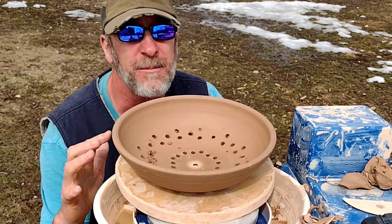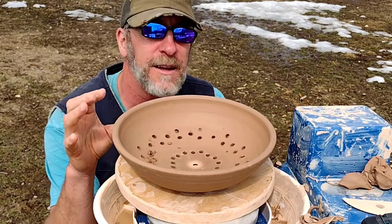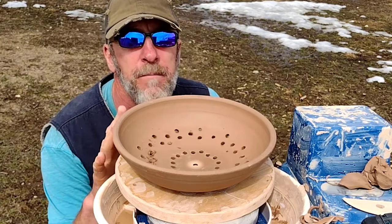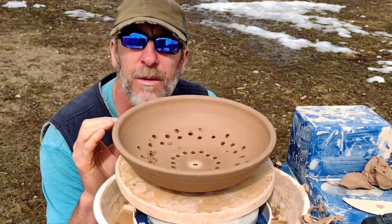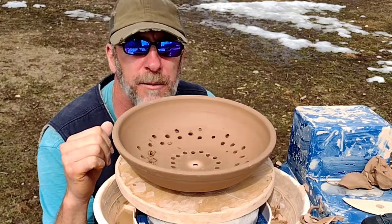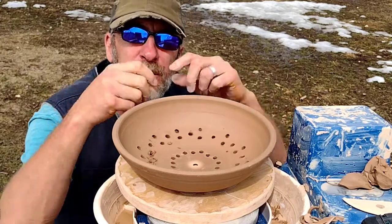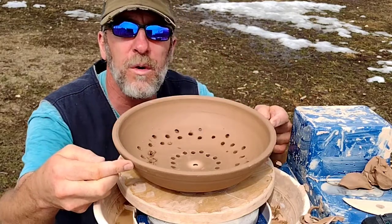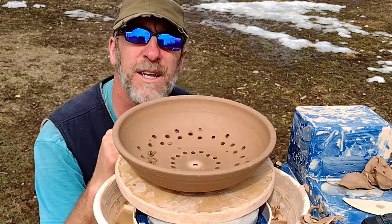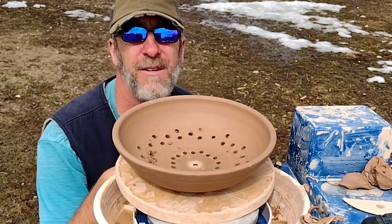Colanders are freaking awesome. They're so functional. And it's just one of those things, like, we all have used plastic colanders. And the nice thing about plastic is it's light. These are a little heavier. But they're so cool and satisfying to use when you got to go drain your spaghetti or whatever. It's awesome. You can also throw some little loop handles, you know, just pull or roll a couple little coils and throw a couple handles on the side. And you've got yourself a really freaking cool, talk about good Christmas gifts, right there.